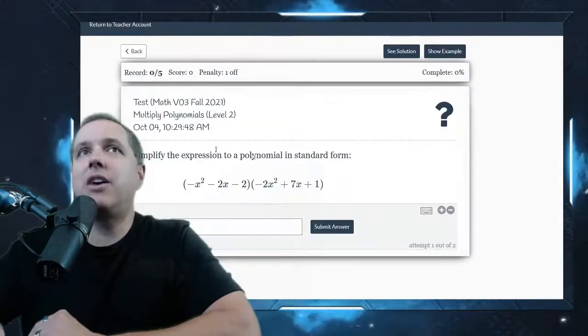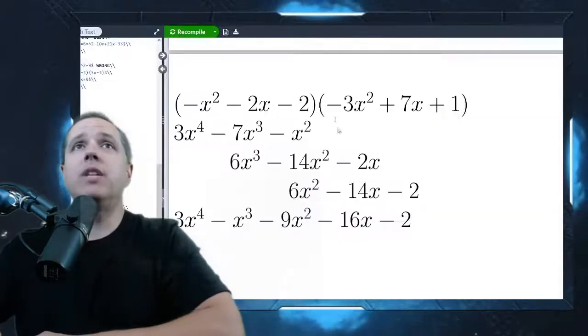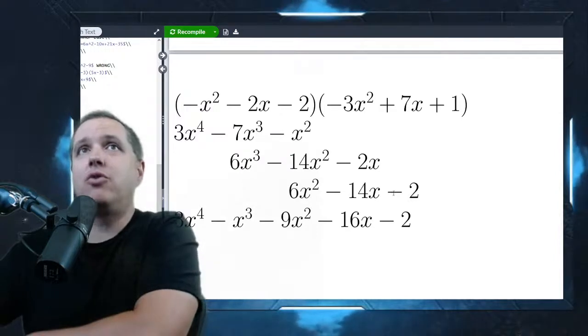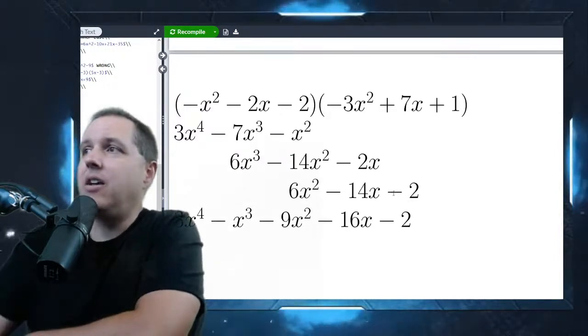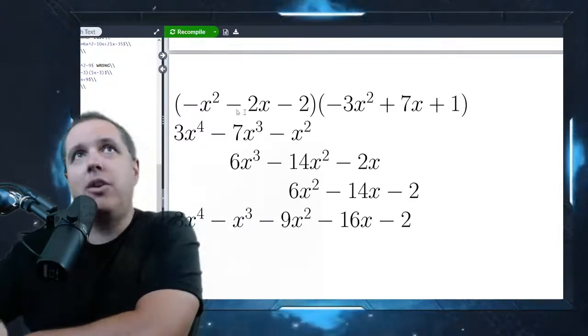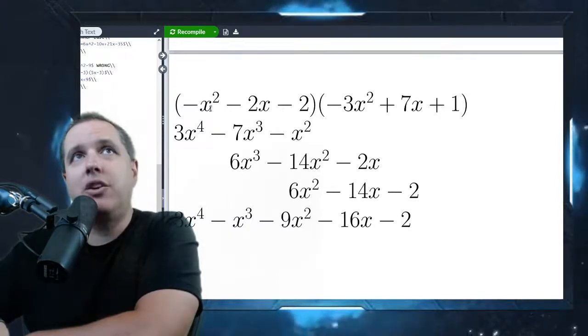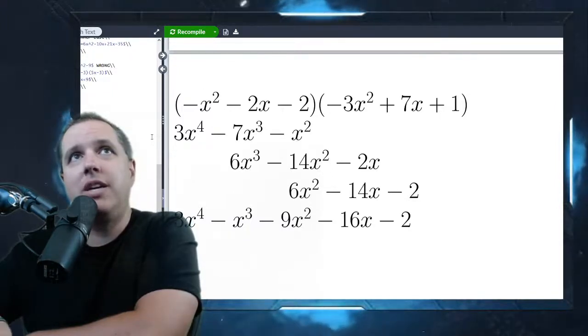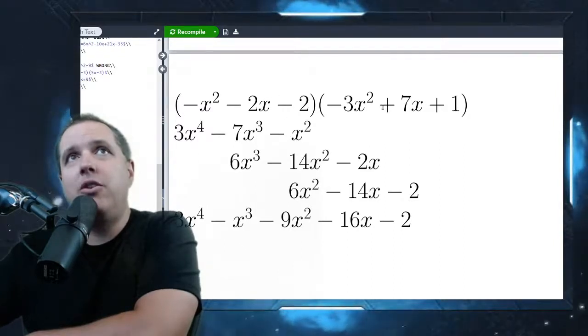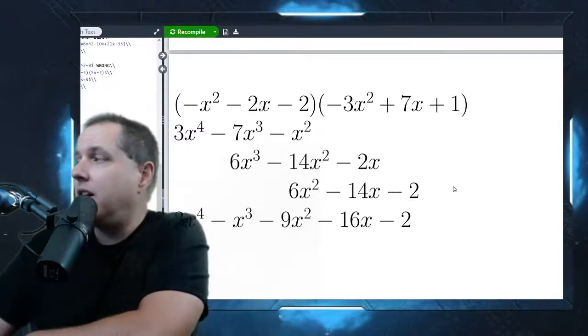All right, so that's just how you would do this one. So really, this is the method that you can use for any polynomial times any polynomial. Each time you write it, take a term here and multiply it into this polynomial, it gets its own little row. And then when you continue from there, you just make sure you're putting things in the right column that have the right like terms.